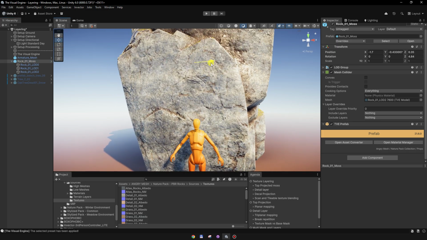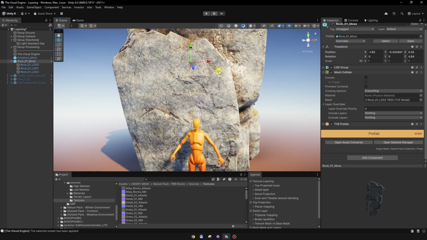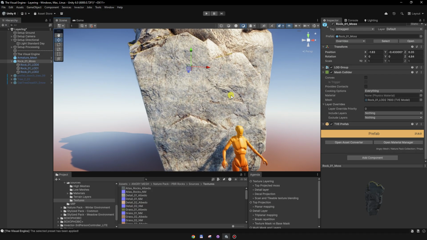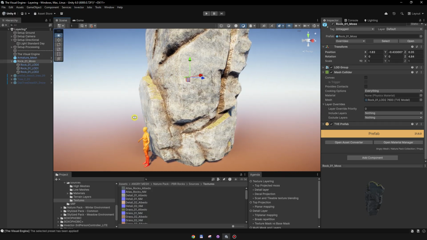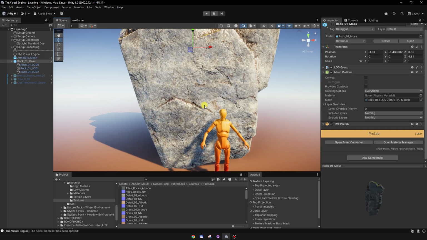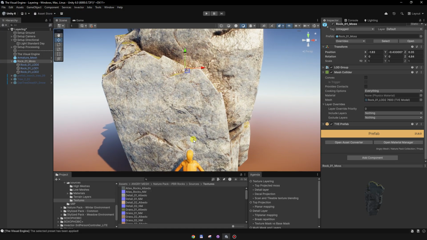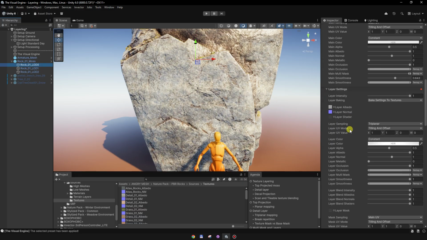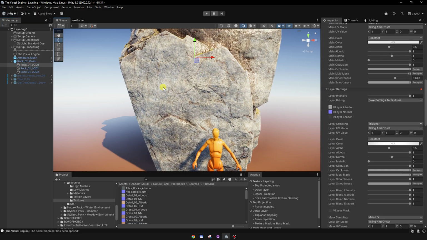So if I move it around, I can see that triplanar mapping, and it is cutting a bit from the shape of the rock. So what I want to do is to add a bit to break the repetition a bit.